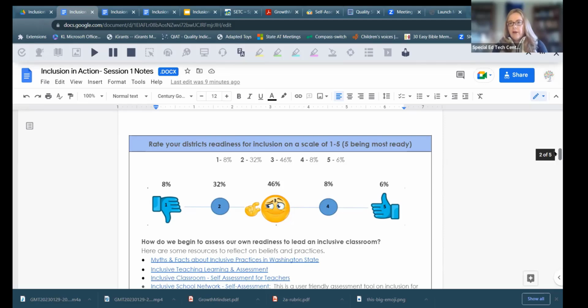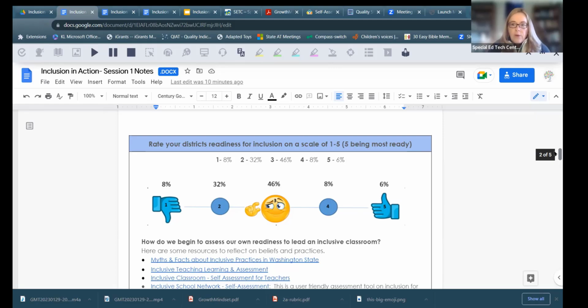And as I thought about rating ourselves for readiness for inclusion, I thought, what are we basing that on? It's like if you asked me, rate yourself 1 to 5 on how you're doing health-wise. Well, I might have different ideas about that than you would. So what are some common things we would be thinking about? Well, if you ask me some specifics like, how are you doing with water intake? How are you doing with eating your fruits and vegetables? What's going on with exercise? Then I have something to grab onto and go, okay, I know what I need to be doing health-wise. I can rate myself and how I'm doing. Same is true with thinking about inclusion. What are some of those indicators or things we need to be looking at for inclusion?